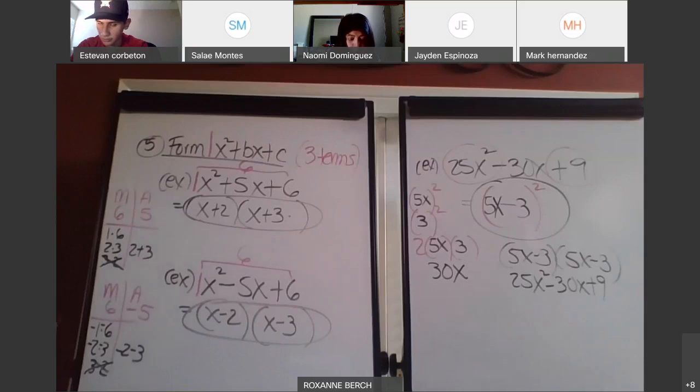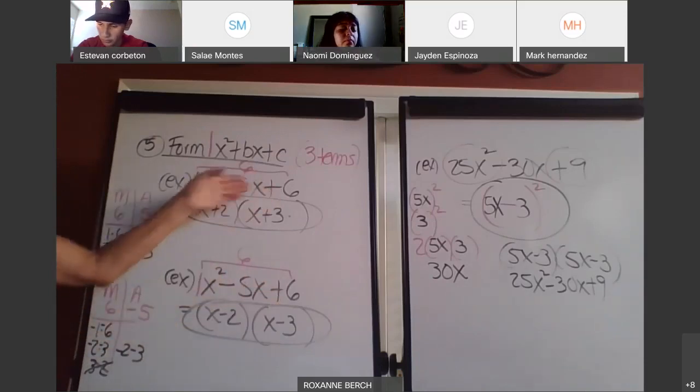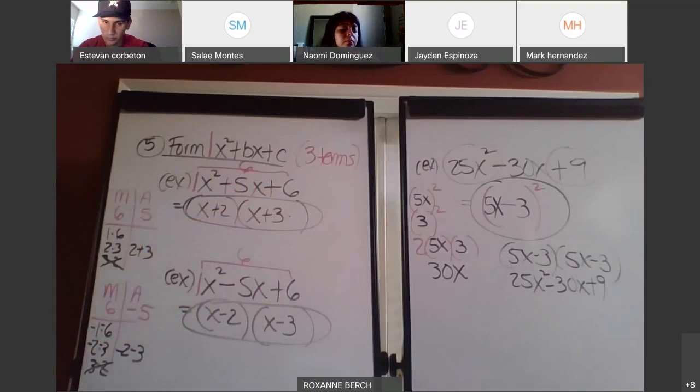Now, sometimes with factor method 5, you can just guess these. So if you get really good at this, you can just go, what multiplies to give 6 and adds to give a negative 5? What multiplies to give 6 and adds to give a positive 5? So if you can guess quickly, fine. I'm just showing you a systematic way of doing it if you can't guess.